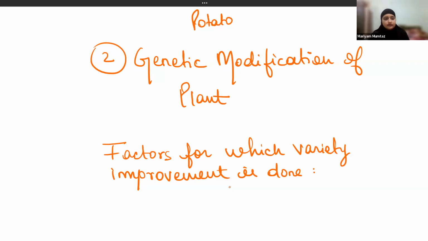Done. Ma'am, can you repeat after improvement of crop? Yes. I see. When I recite things, I think from my brain and I recite them. And then when you ask me to repeat it again, it goes off my mind. See, it is another method of improving the crop variety by introducing a gene that would provide the desired characters.